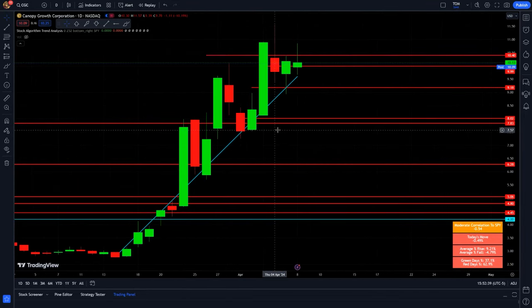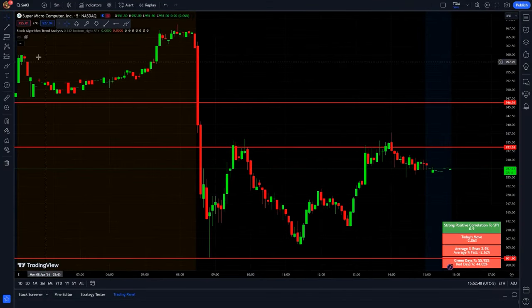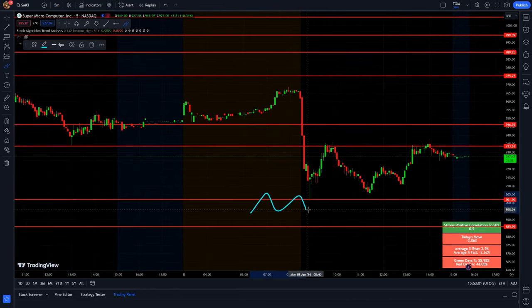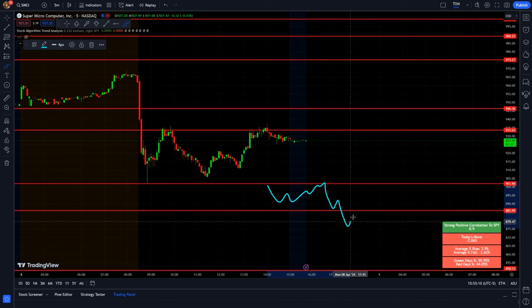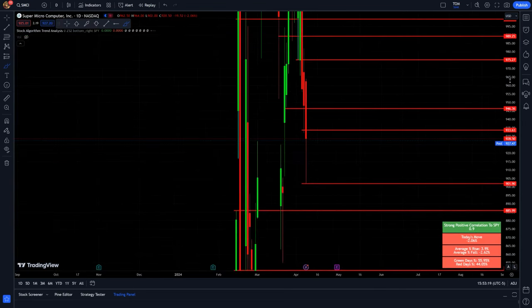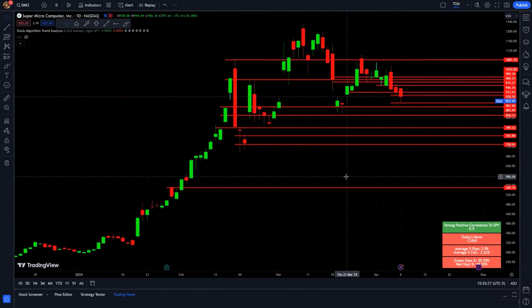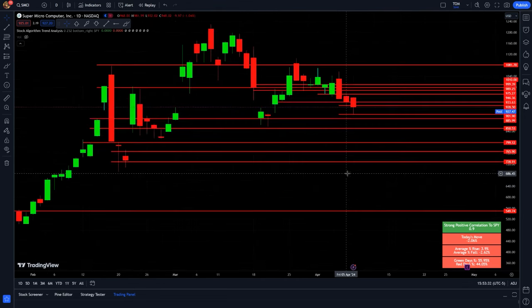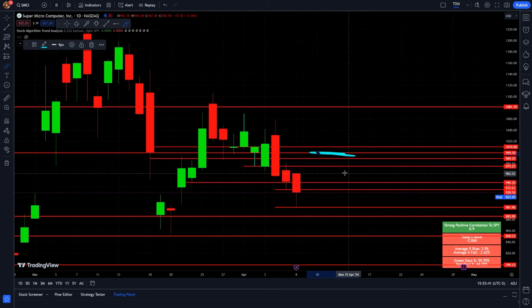A stock I've been hitting on non-stop lately is SMCI, and it's been to the downside — it keeps moving lower. Not only is it now below the $1,000 support, but it's now below the $950 support. The next target is $900, the most important level going forward. If we can see a break below that, I think it can definitely flush lower down to around $856. I'm continuing to watch this one to the downside — a lot of its hype and momentum has been fading over the past month. The most important thing is price action — I want to see constant pressure on the low of day.